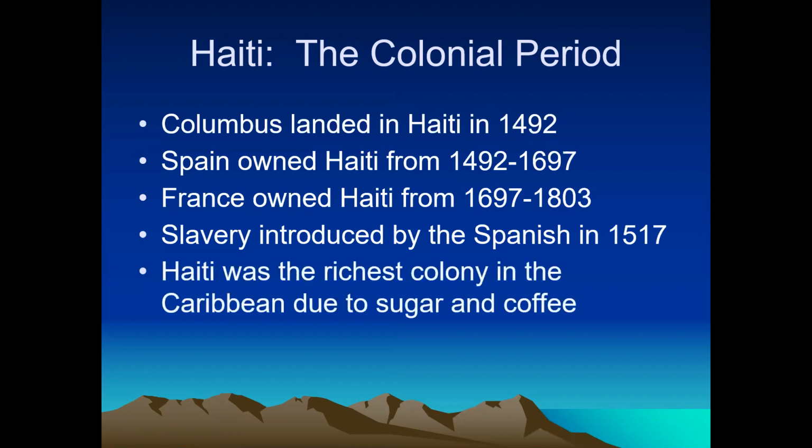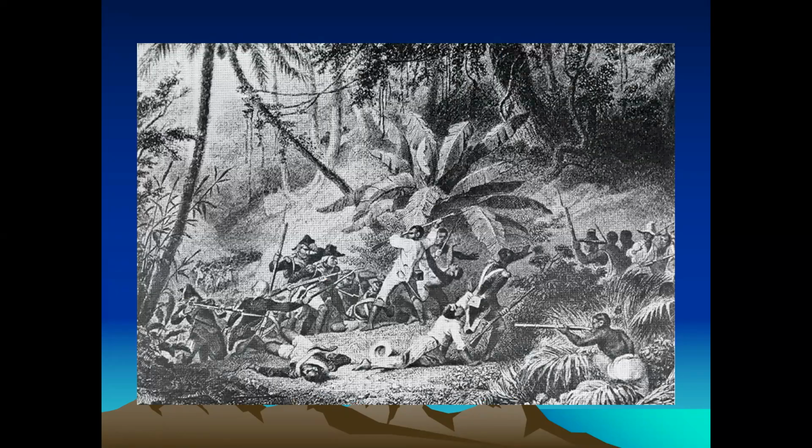And today, sugar is super cheap. For like $5, you can buy a 5-pound bag of sugar. Back then, it was not. It was one of the most expensive products in the world. And so a place like Haiti that could grow tons of sugar was such a benefit to the home colonies of France. So Haiti made France tons of money off of the enslaved people that are growing the sugar, as well as some coffee there.